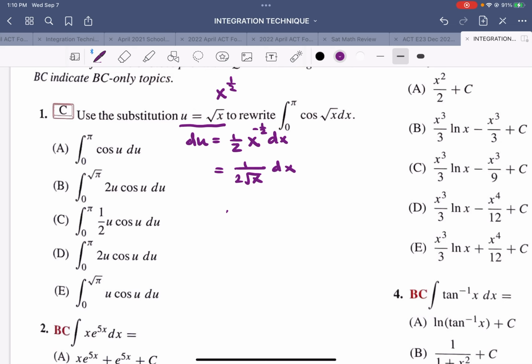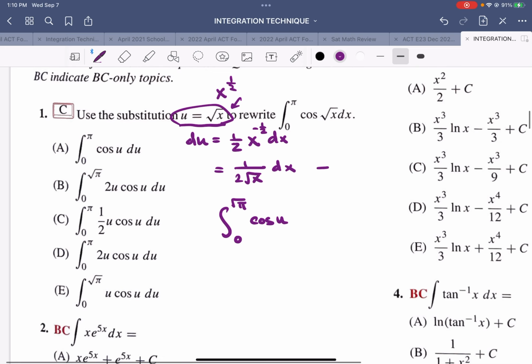So for that integral, when you put 0 into here, root 0 is 0, and then this is root pi, because I'm going to make it in terms of u only. And then cosine of u, and then dx is from here. So du was this, so 2 root x du equals dx. But u is root x, so 2u du is dx. So I'm going to replace it here, 2u du, instead of dx.